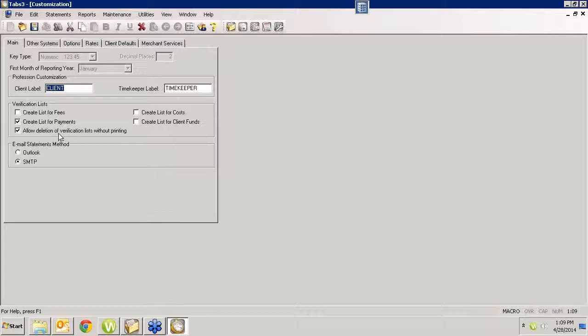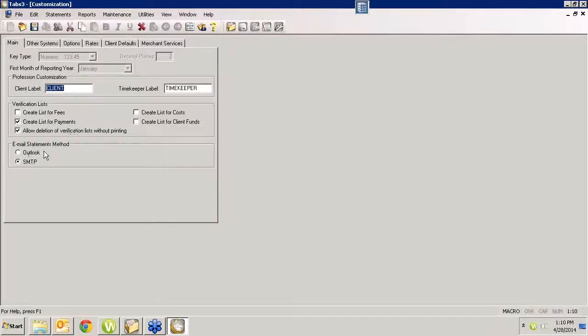And the other thing here, sometimes you'll get a message when you go to delete the verification list that it won't allow you to delete it until you've printed it, and that can be very frustrating. So here is a box that maybe is just not checked in your customization that allows you to delete the verification list without printing it. Now, some firms have that in place as a safeguard. They want all the verification lists printed, maybe on a weekly basis or a monthly basis before you delete it, and so they leave this unchecked. But if you don't and you're just leaving it up to your users, you can just go ahead and allow that verification deletion without printing. Saves a little bit of paper, so that's just where that is located.